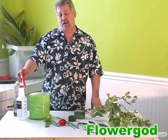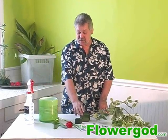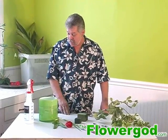When you're doing a bouquet, it's best after you're finished to spray your flowers with a little bit of mist. It kind of takes into the flowers itself, makes them look a lot fresher. We're going to use a floral spray which shines your leaves. You can get this at just about any of your floral industries. Same thing with your oasis. And I've cut different sized blocks here out of one big block.